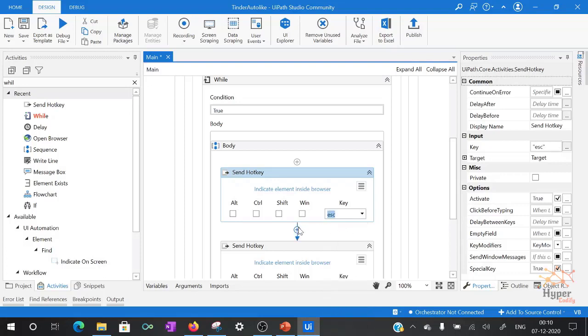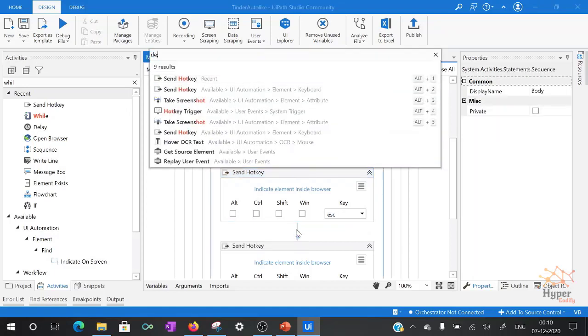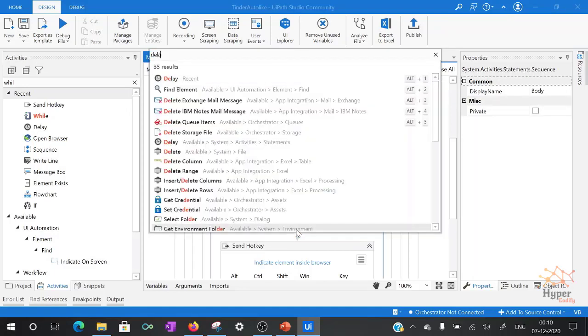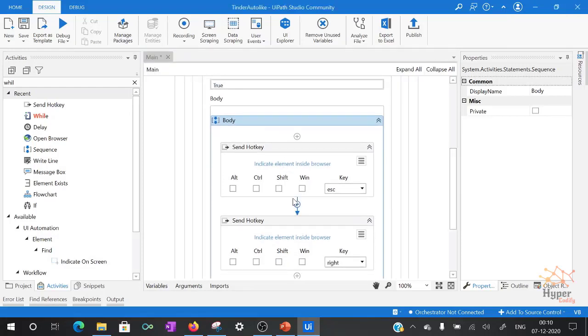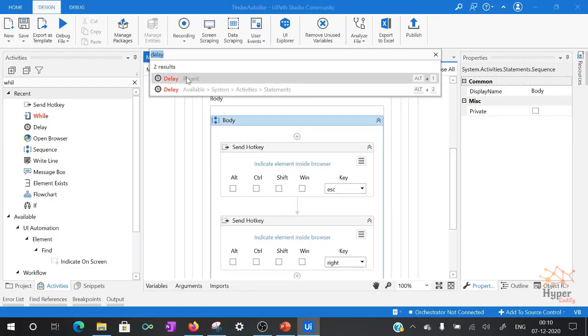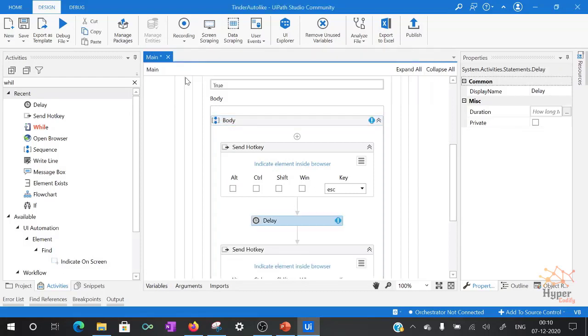Yes, over here. So make sure that you add some amount of delay. So add a Delay activity between the Escape and right swipe operation, right? So this is the delay operation which we want.